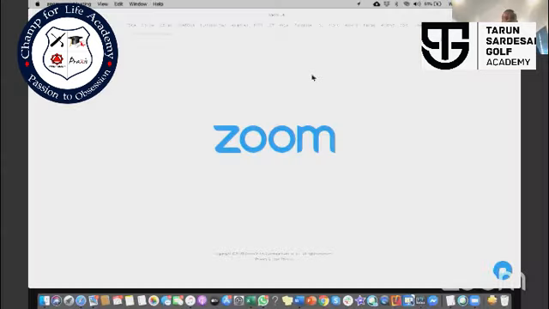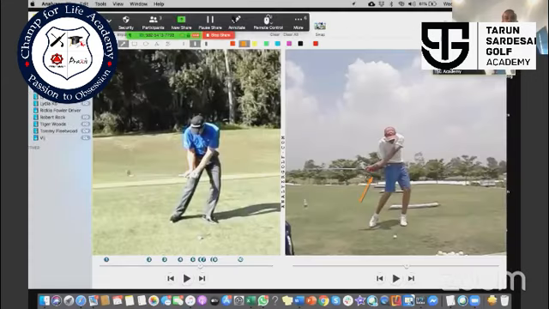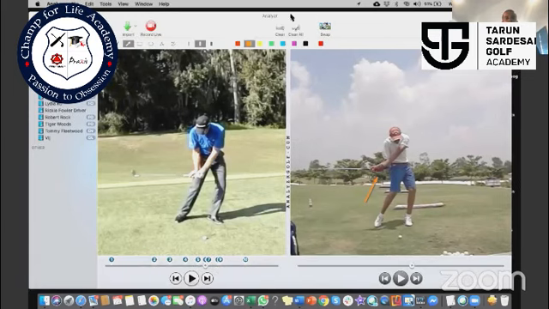And because of this, you'll see now his impact position. You can see the lines formed by the left arm and the shaft.